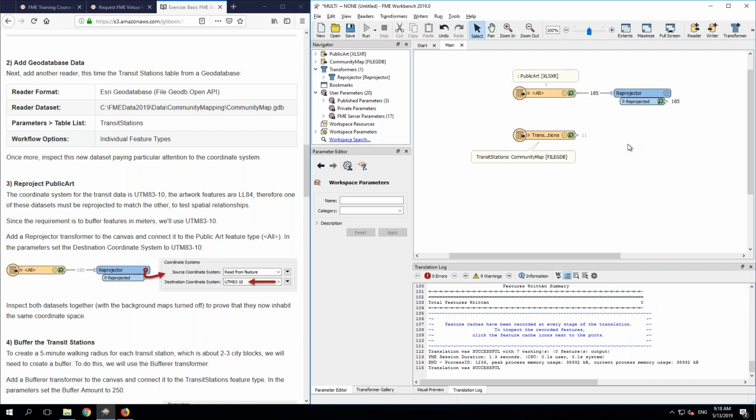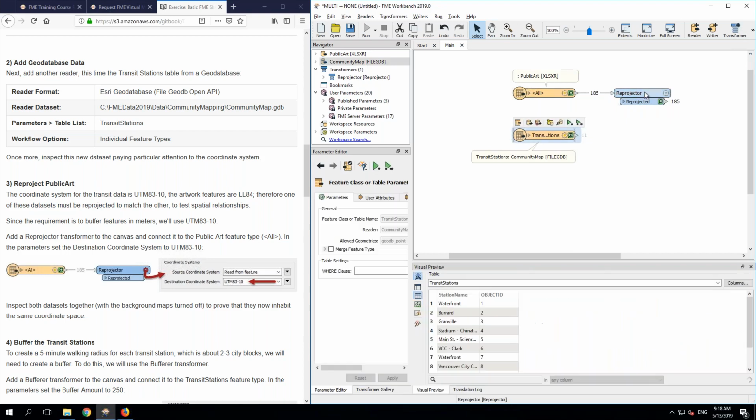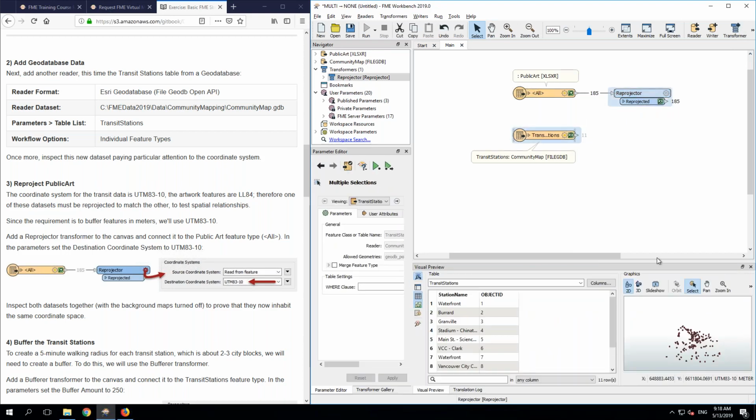So you should have a workspace that looks like this. Now, if we click on the community map and the Reprojector, we should see both sets of data in the same view, I hope. Yes, it's hard to see the colors there.